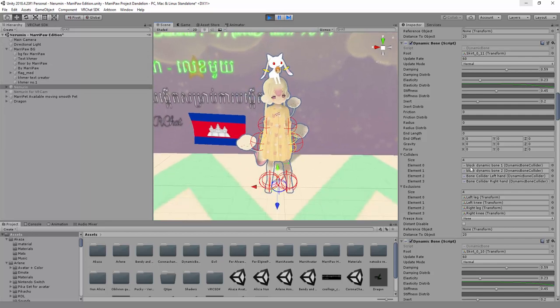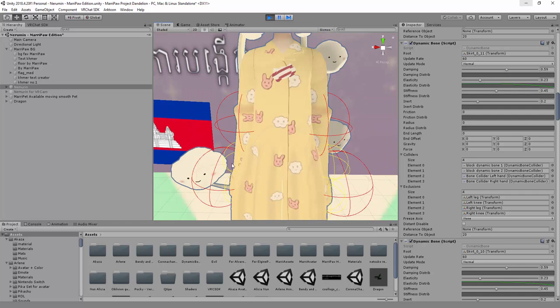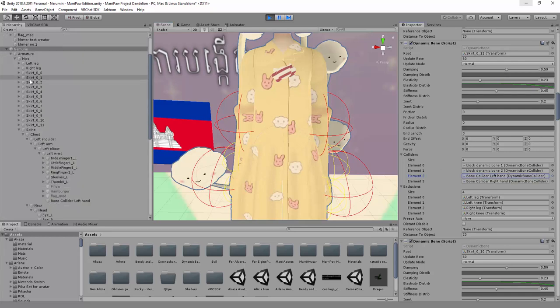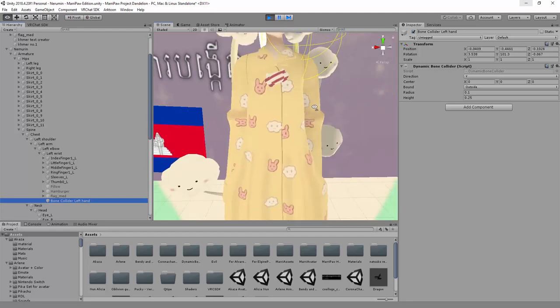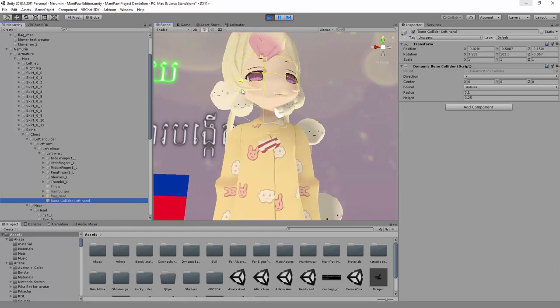So what is this collider? You see, I put four colliders for my hands, my legs, and my head, and you see this yellow circle. What is this yellow circle? I put it on my armature, this left hand. You can increase the radius, the height, and also the direction. What if you increase it? That's the minimum you can put, because I always wanted a smooth version for my avatar. But what happens if you increase it? You can see the dress goes like that, because of collisions. It should work too if I put it on my head. That's how the dynamic bone collider works.